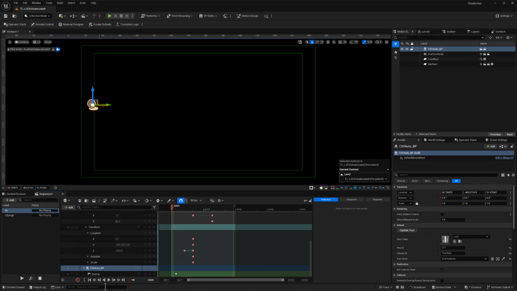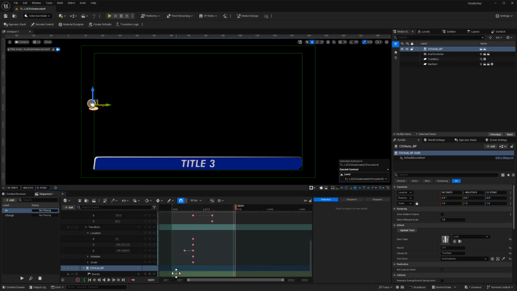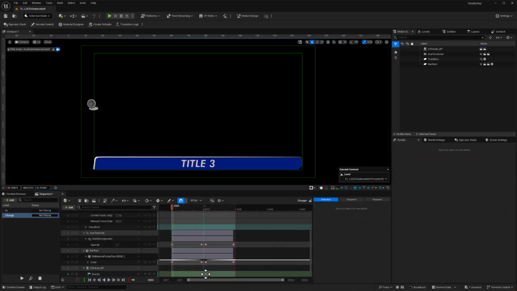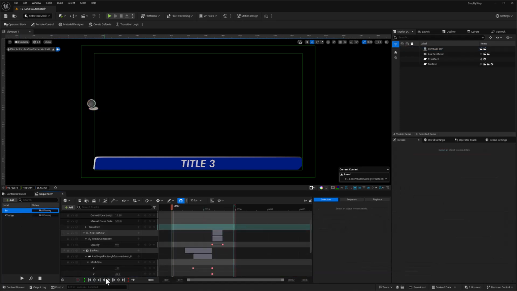I forgot something. If I hit play right now from the beginning, it's still going to say title 3 instead of title 1. And the reason is I forgot to set the properties of this trigger such that they run in editor. So right click on that trigger, properties, call in editor. Just like for the blueprint to put that button in, I want to call in editor here. Let's do that for our change script as well. Right click, properties, call in editor. And now we can test this out again.